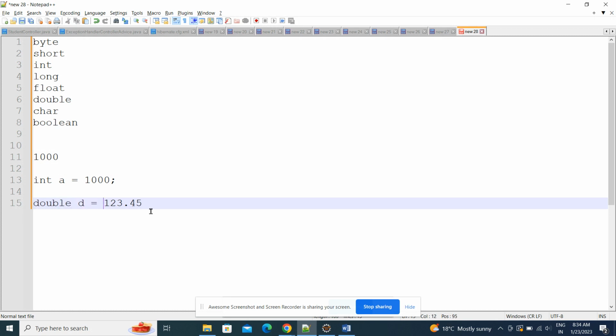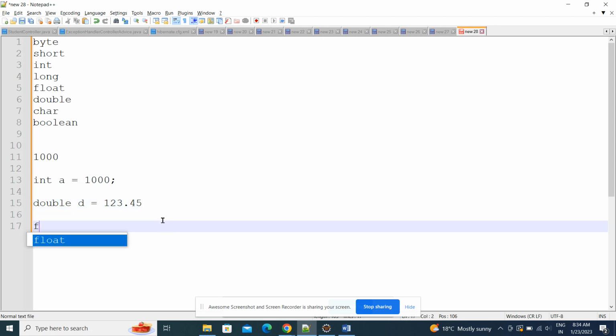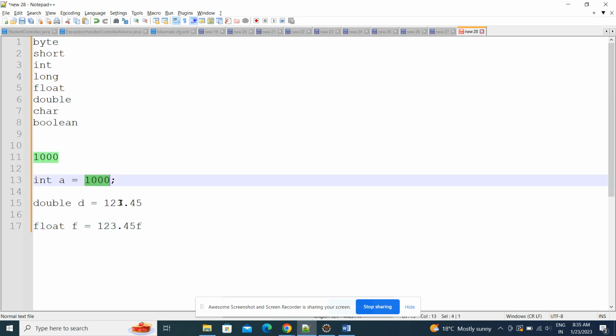If you want to convert it to a float, we need to give f at the end. Otherwise by default it will be considered a double variable. Like this, these are variables for numbers, single characters, and true or false.